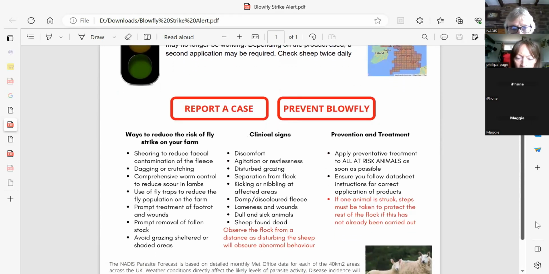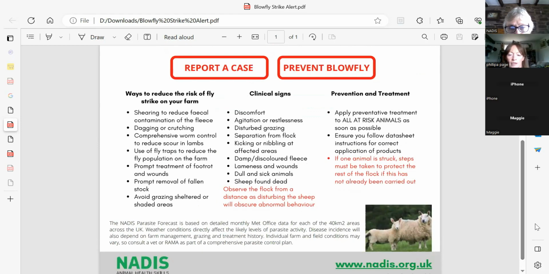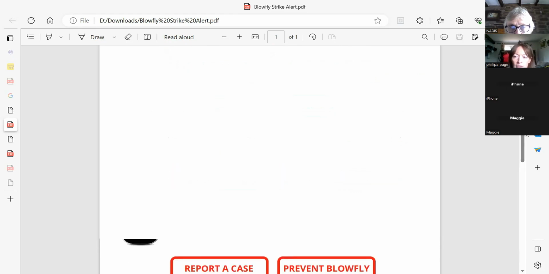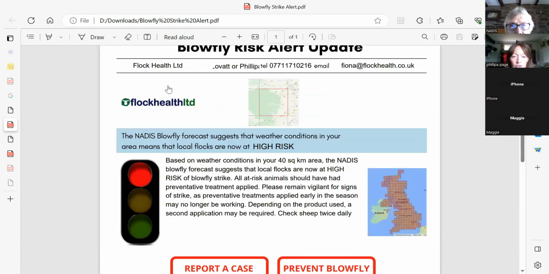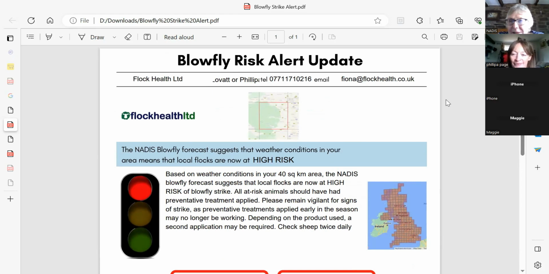Yeah. There you go. You can see that for you. And that's got your logo on it as well. Which is good. It's really good. I think it's just a good cheat. I use the expression probably cheap as chips, because it is. It's just a way to keep a constant flow going with all your farmers, to keep in touch with them on a monthly basis. Well, more than a monthly basis, because the alerts go out more than once a month.